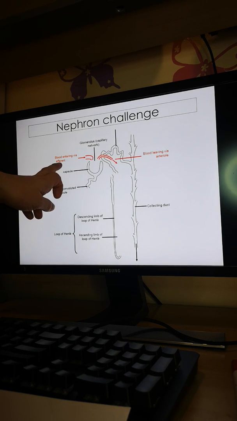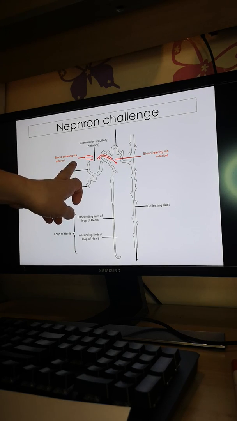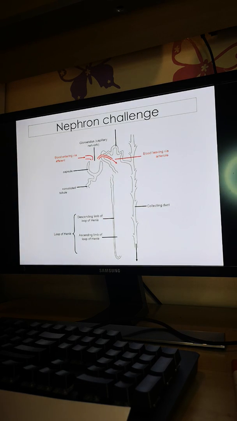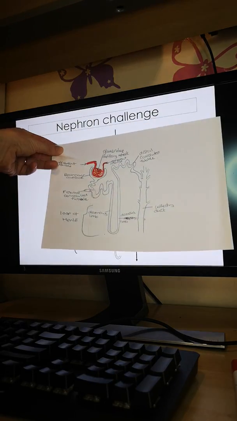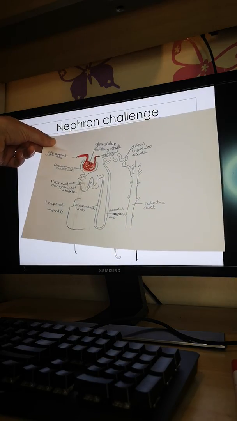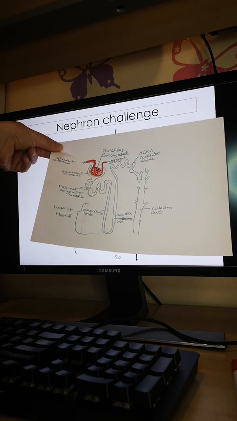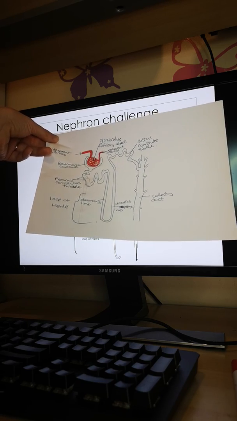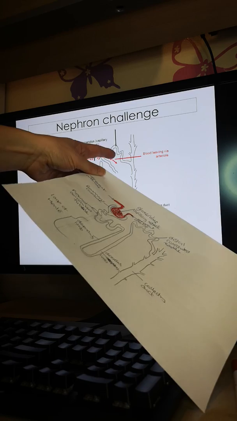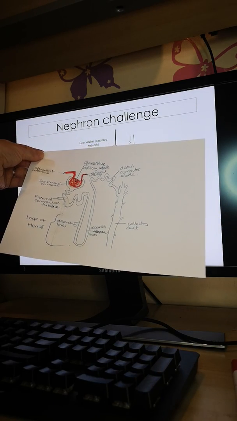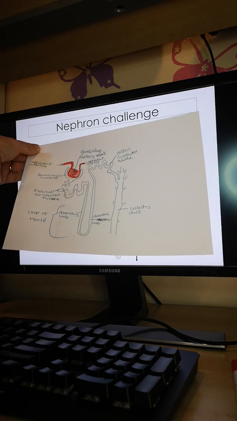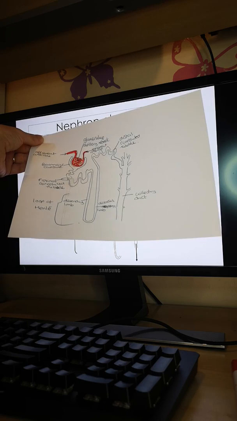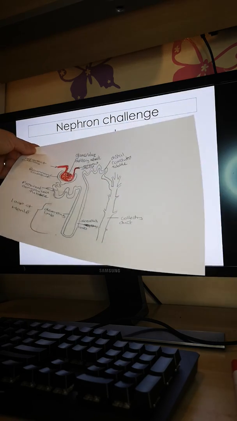Okay, so there were some missing labels before and after that blood supply. So before was the afferent arteriole, and after was the efferent arteriole. You don't need to know afferent and efferent. They're not bothered about that anymore. What they're concerned with is that you realise that these are both arterioles. So that must tell you something about the blood pressure inside that capillary network after this process. It must still be a high blood pressure because we're still in an arteriole, a small artery, even though we're coming out of a capillary bed.